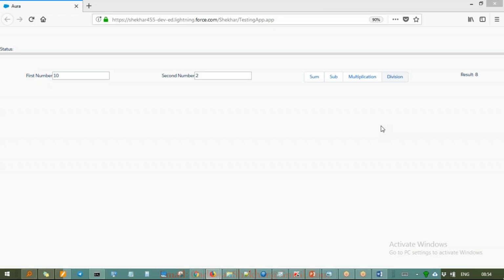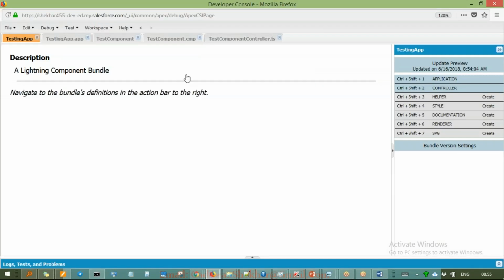Next we are going to see, suppose in Salesforce you have some requirements by which you want to dynamically create any kind of entity. Then also you can do that. So what is that way and how can you do this? Let me show you another useful topic. You can create a dynamic component.